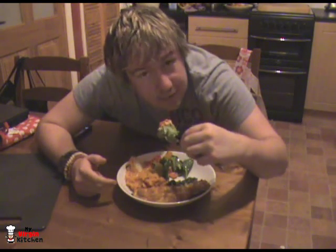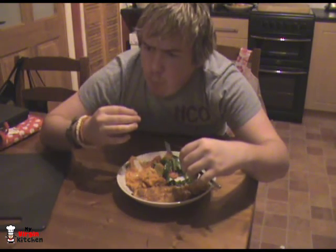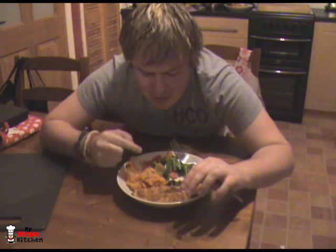Right then guys, I have a massive forkful here — bit of everything on there and I'm going for the crunchy nut cornflake one because I am hardcore. Smells incredible. Mmm, wow — it literally just hit my mouth, wow the flavour just jumped in. That is really good and balanced with that dressing. The chicken is actually nice and soft and tender, it's not too dry. The mash is good, the peppers are good, the salad is good, the chicken is amazing. Good start to the year — if I can make it, absolutely anyone in the world can. Have a go for yourself, let me know how you get on and I'll see you again next time. Cheers!